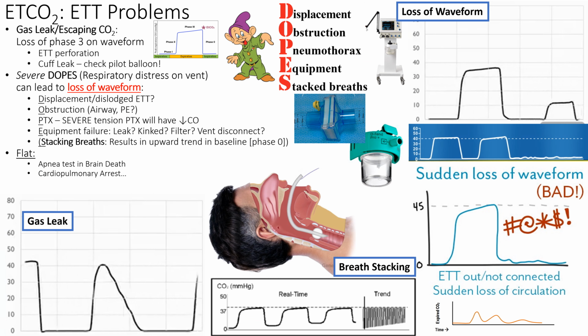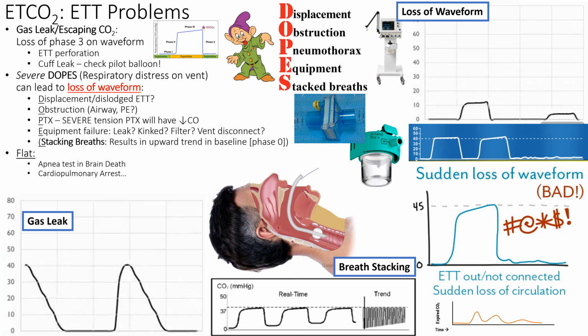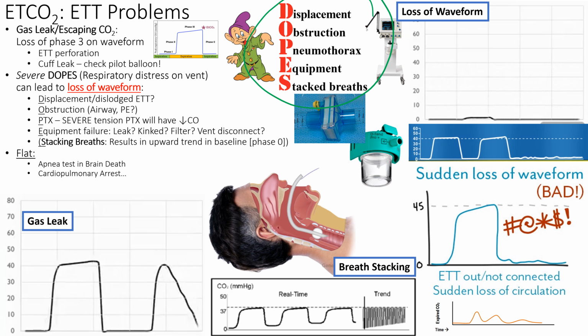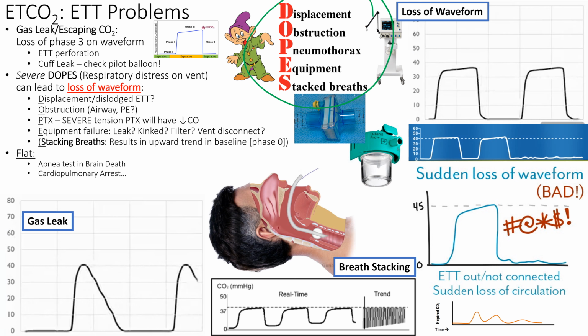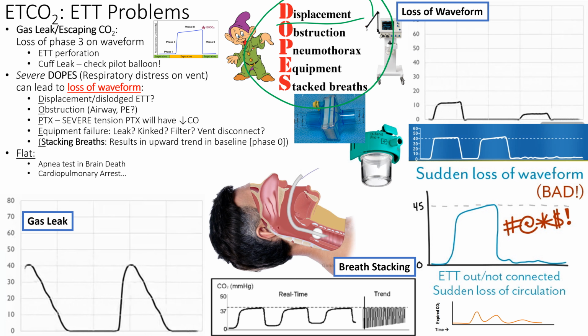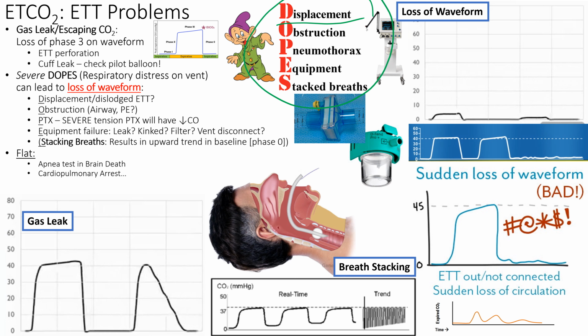Okay, so end-tidal CO2 problems. You can have this DOPES acronym here. That is what's used also when you have an alarm firing off on the ventilator. You're always thinking DOPES. You're thinking, is the tube displaced? That's the first thing you should look at. Is my tube in place, right?